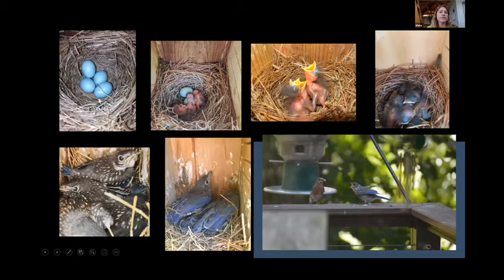As I said, the bluebird lays 1 egg a day, and then she starts incubating all of the eggs. And they hatch relatively synchronously, and they've recently found that the later laid embryos can actually hear the peeping of the more advanced embryos that have hatched, and it speeds up the developmental process so that they all hatch more synchronously. So that's pretty amazing. They've done studies on other songbirds and found that the embryos in the eggs can hear dad's song, and they're actually starting to learn their species specific song in the egg too.